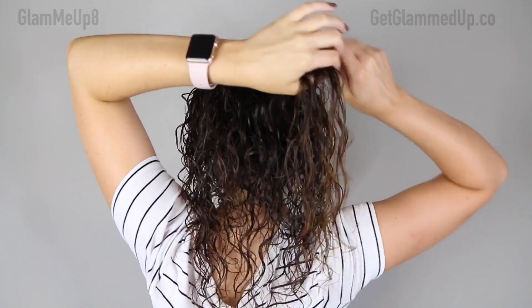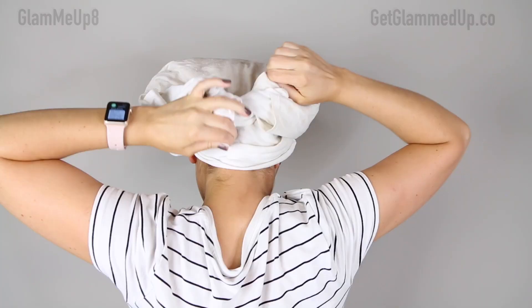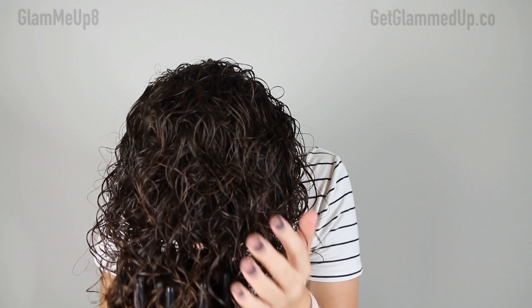I'm using my Denman brush to create a lot of ringlets around my face because this is the area that is going to show up a lot. With the half-up hairstyle, you see a lot of this underside layer, so I want to make sure I have a lot of good ringlets. You can also use the brush to go around the crown area and make sure you have volume back there. Then I'm going to plop my hair — I'm actually just using a t-shirt today because my favorite microfiber towel was in the wash. I plopped my hair for about 20 minutes and now we're taking it out and ready to diffuse. I do diffuse upside down using my Croc Magic Diffuser, which has really long teeth so I can get right up at my roots. I like to diffuse upside down for added volume and then I flip my head over and get the underside layer with it upright.